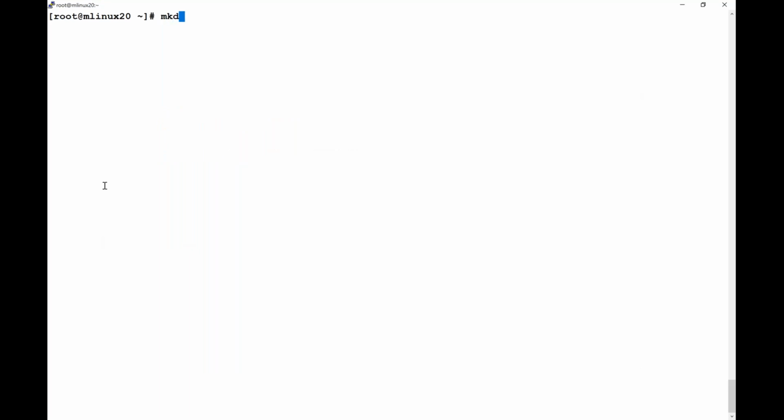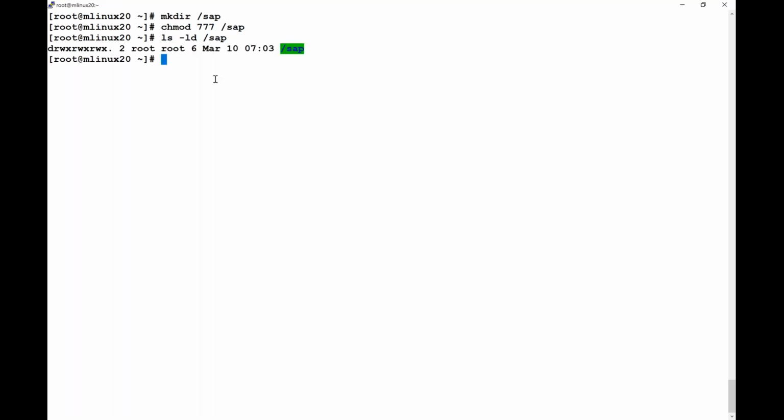First of all, I'll create a directory with the name SAP. Now I want full permission, so let me give 777. So the scenario is you have a directory named SAP whose owner is root and group owner is also root, and full permissions are there.